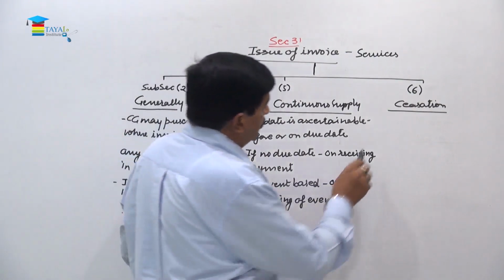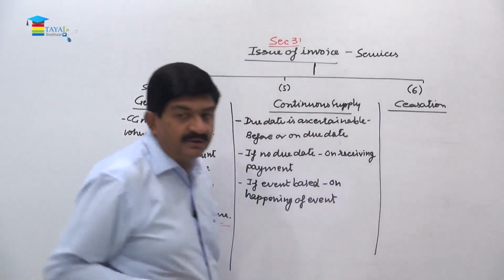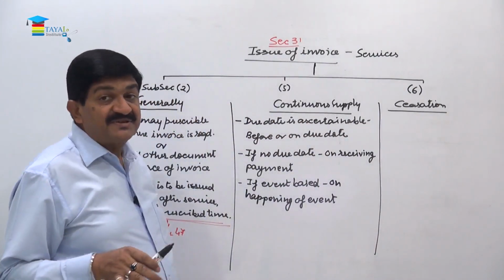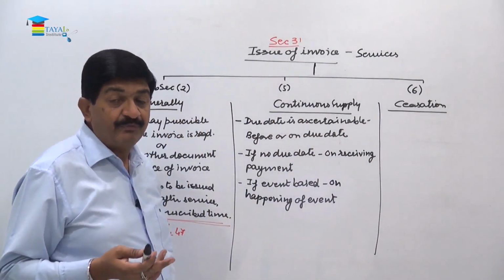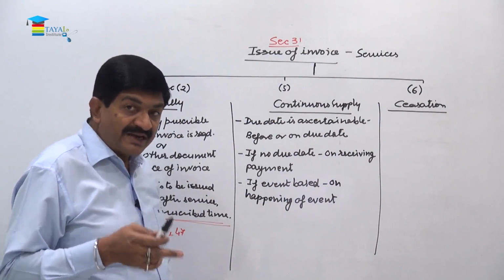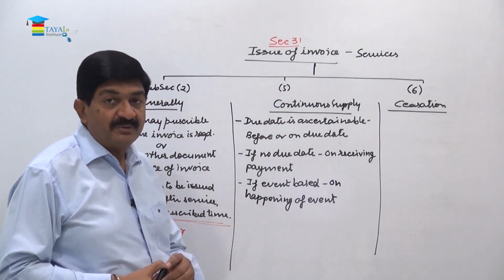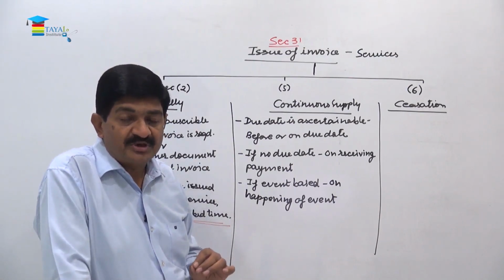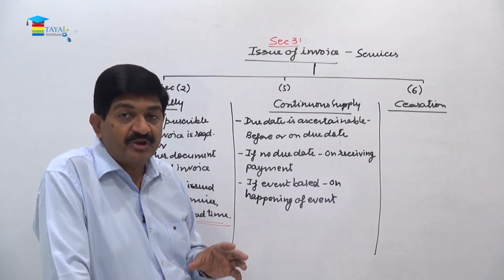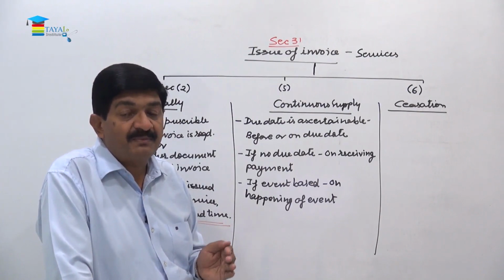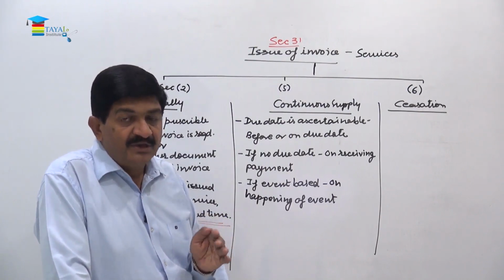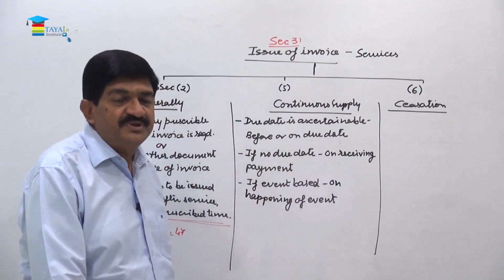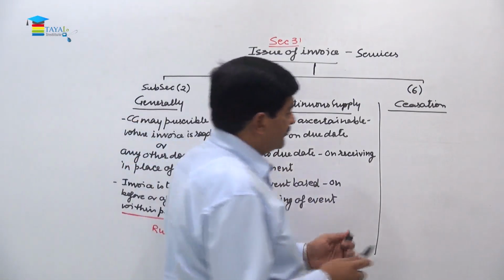Right? Now, if for some reason the supply of services ceases before completion, in that situation, invoice shall be raised immediately on cessation of supply and containing the description of the services already supplied up to that point of time. So no date, on the date of cessation itself, invoice shall be raised.